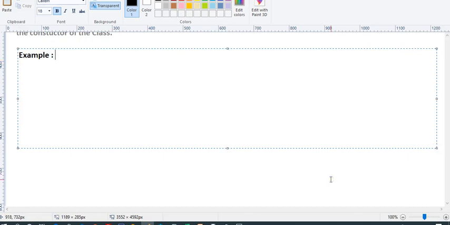All right, example, our input type text does not maintain the state after the response is generated.